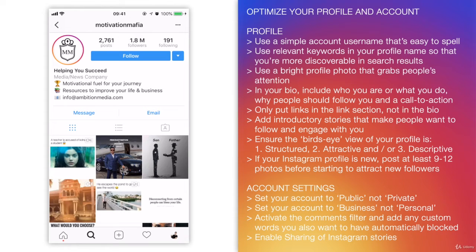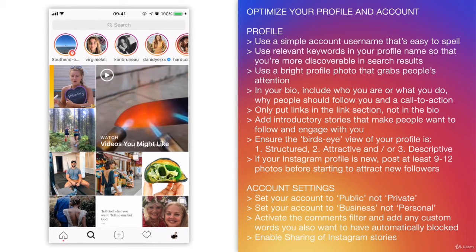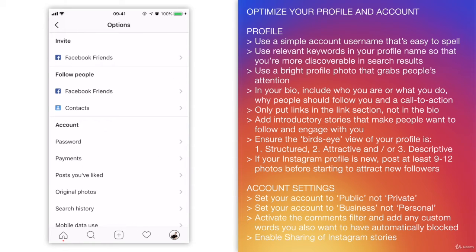So that's the profile. Now, I also want to cover settings. This is just the profile. This is what it looks like to other people, but you've also got settings that work behind the scenes and get your Instagram running the way you want it to. There's loads of different settings, and I'm not going to cover them all because a lot of them are just basic, very straightforward, very common sense. I just want to focus on the ones that really optimize your Instagram settings and account.